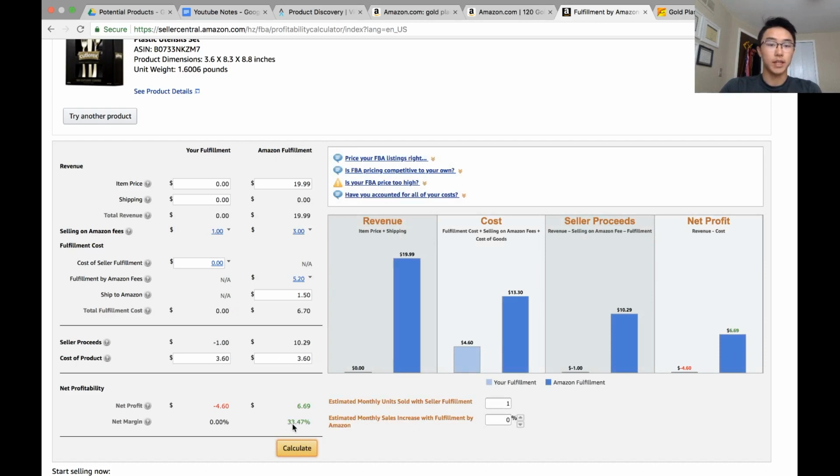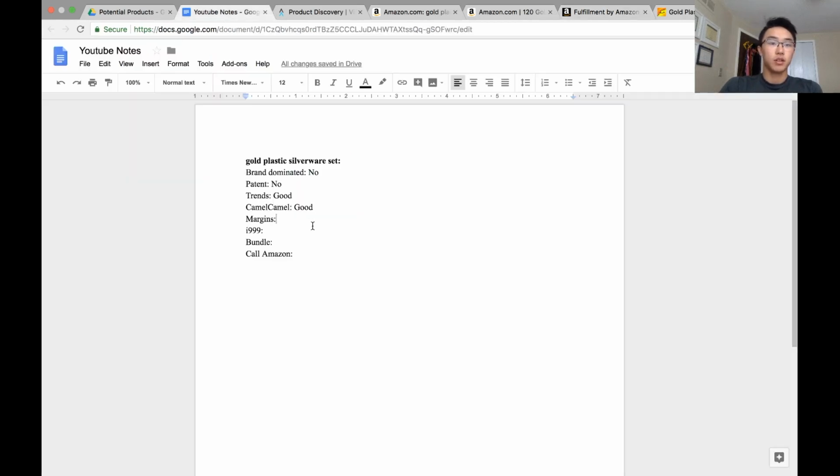Of course, you want to be at least 30% because you're going to start doing PPC and that's going to cut into it. So that's decent, not the best I've seen. You want to look for 35 plus. 40 is really good. So right here, margins, 33%, and then we'll switch these two real quick.